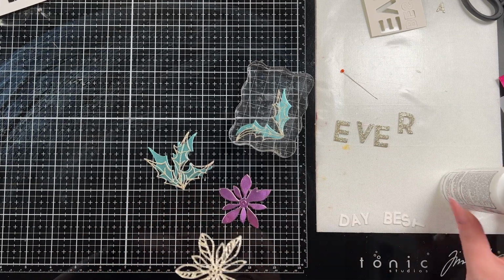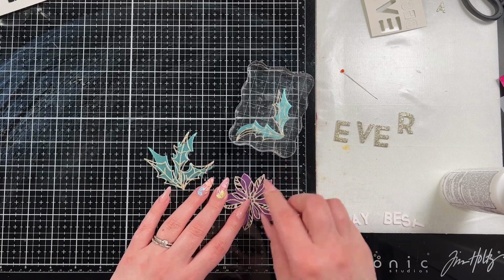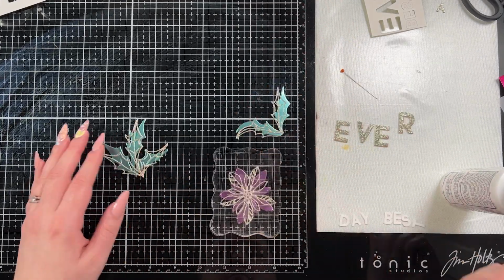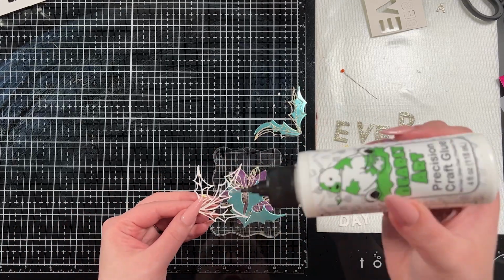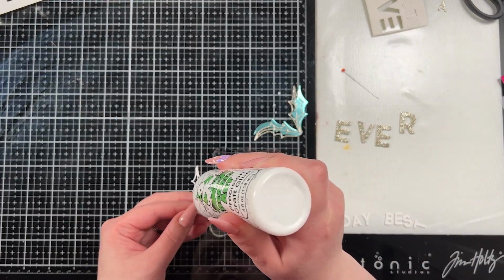And then for my seasonal sketch flowers here, I did offset the flowers and the leaves and the detail layer just because I like how that looks. By no means do you need to do that if you don't like that look.